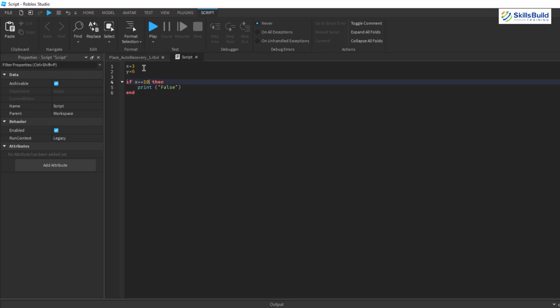I'll write here if x equals to 10 and y equal to 6. So basically it will check both of these conditions simultaneously, and if both of these are true, then it will execute the next line, which is print statement. But as we know that x is not equal to 10, and that is why it will ignore everything. Let me just remove 10 from here and let's go for 3, and now we know that both of these conditions are true. And now if you try to run your script, you will get this line as an output.